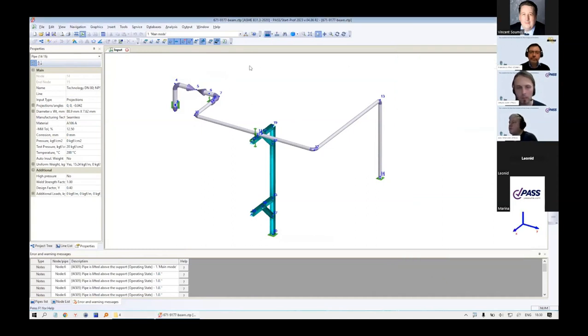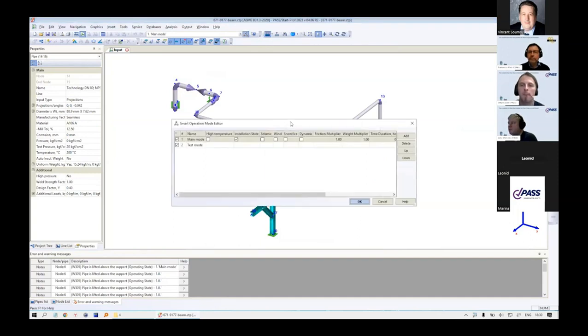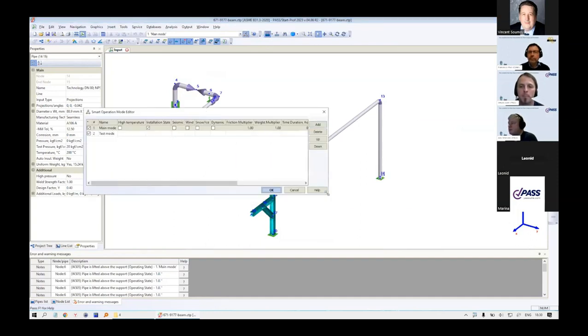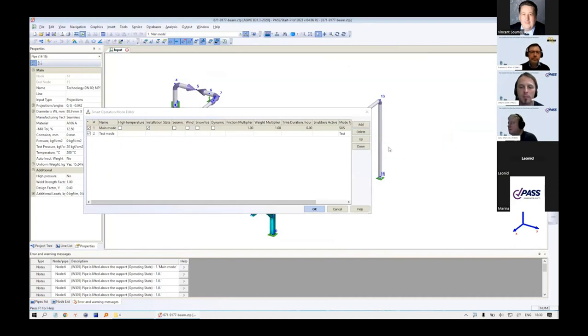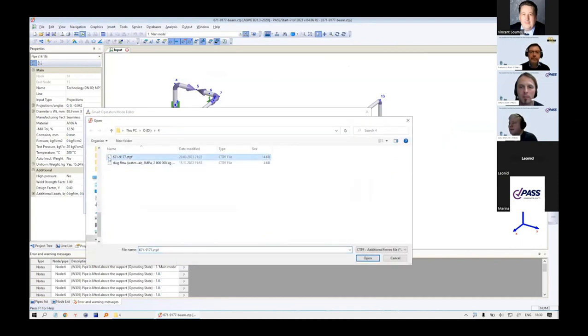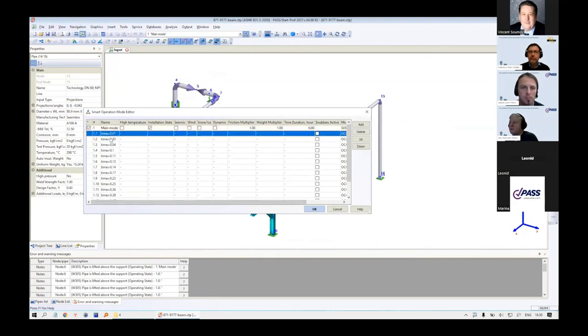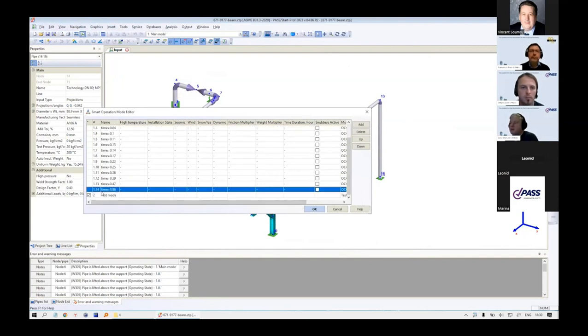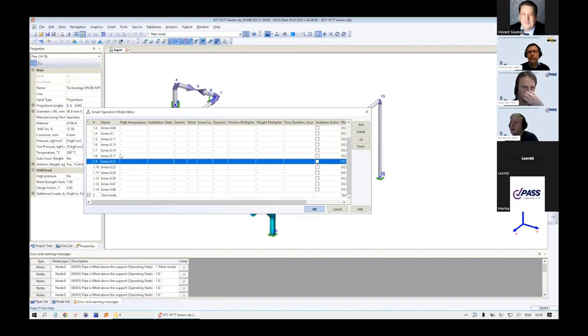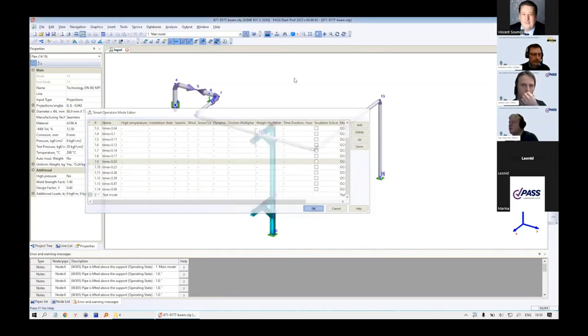So how to import them? I just open the operation mode editor, select Add Loads from File, and select this CTPF file. And START-PROF automatically creates 14 load cases, additional load cases, with different types of loads caused by water hammer.